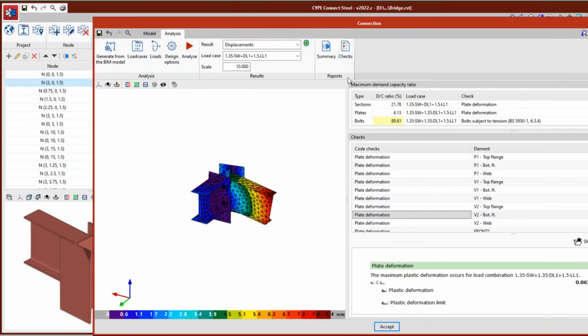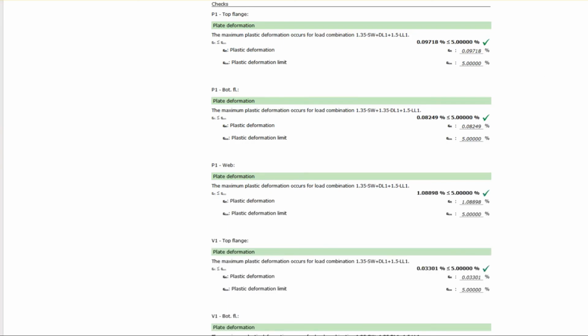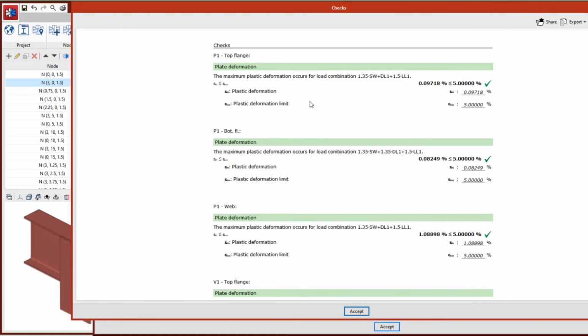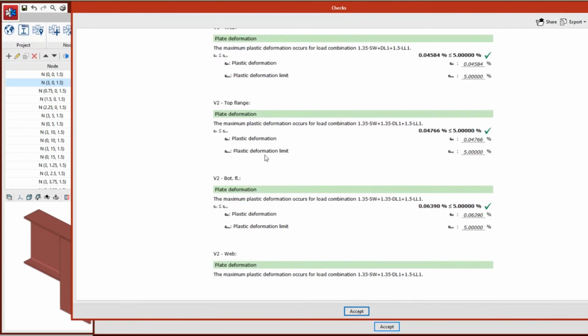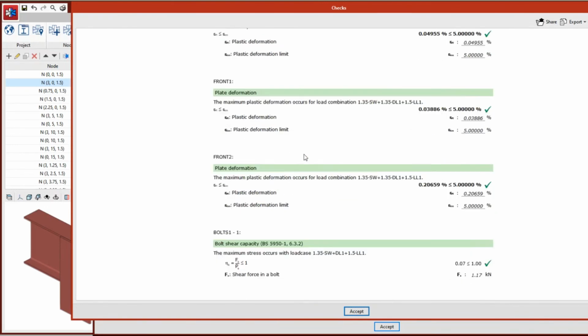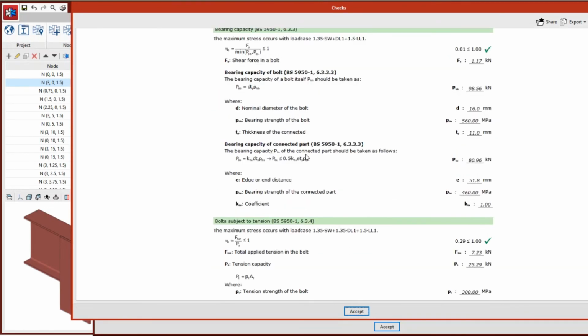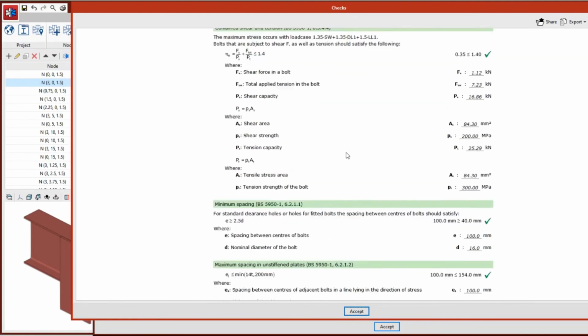But if you want to have a step-by-step calculation report, you can go to the check option. From here I will click on this, and here I have the step-by-step calculation report for all the components. Here you have all the equations.